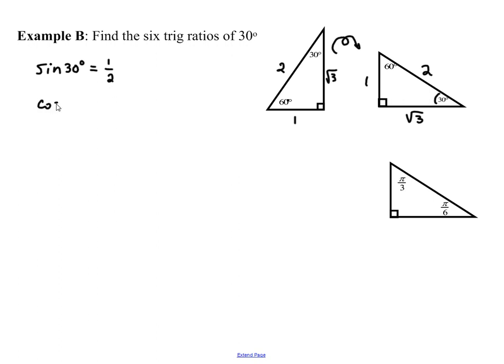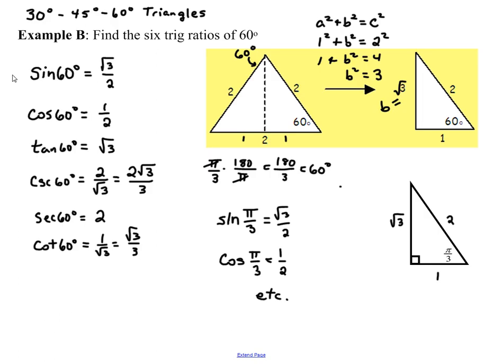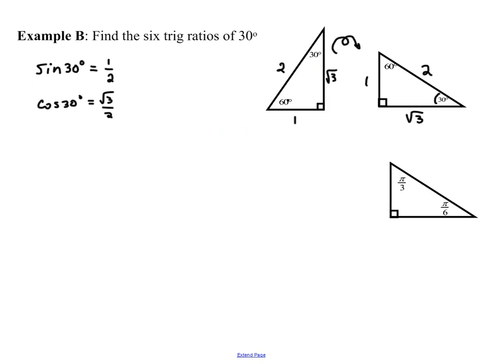For the cosine of 30 degrees, I get the adjacent over the hypotenuse, square root of 3 over 2. And I want you to notice something. This is what we kind of did in the last section. We were talking about 60-degree angles, but look at what's happened. They've switched, right? This is now the cosine of 30 degrees. This is now the sine of 30 degrees. And we know that because all we're really doing is taking that 30-degree angle version of this same triangle and just getting the corresponding ratios to those, right?